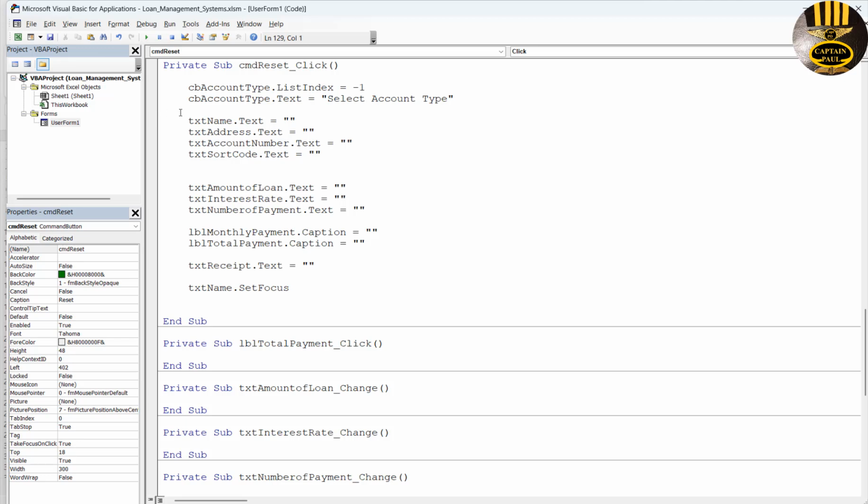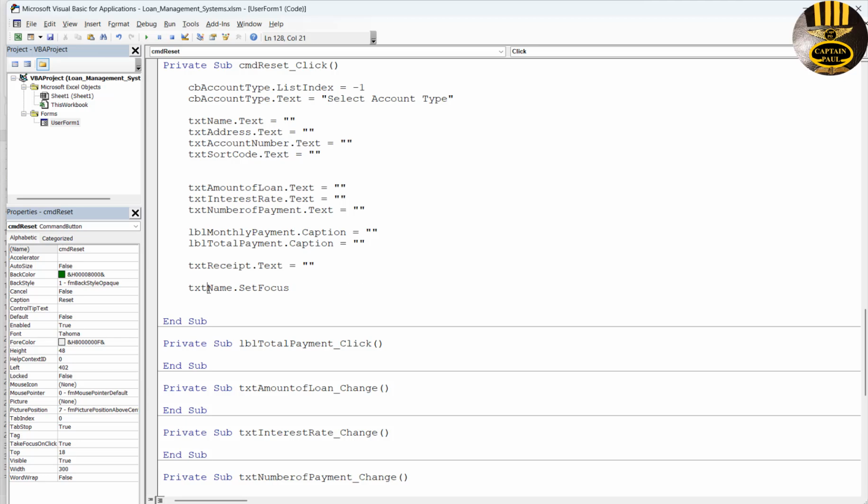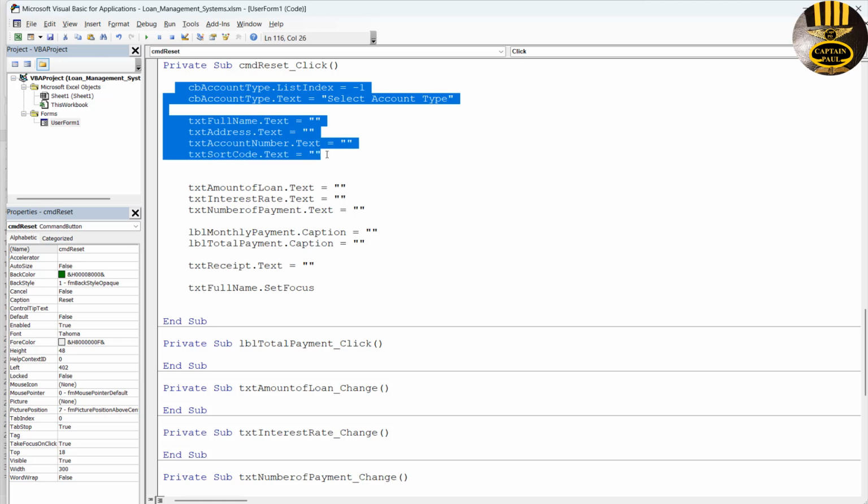Okay, guys, and that is my reset lines of code taken care of. So that's okay. I believe it's all done now. Want it to self-focus in here. All right, all done, guys. Okay, that's the reset lines of codes taken care of.